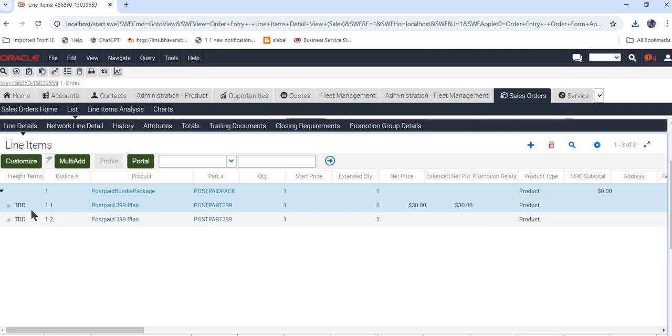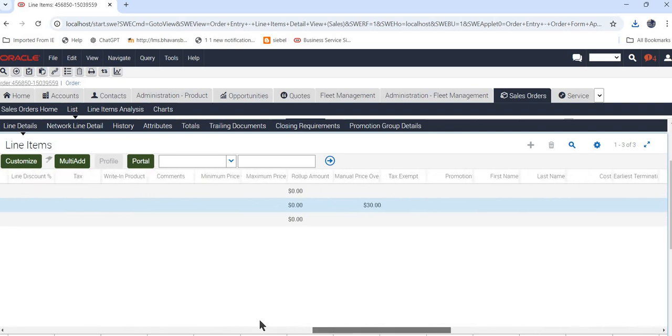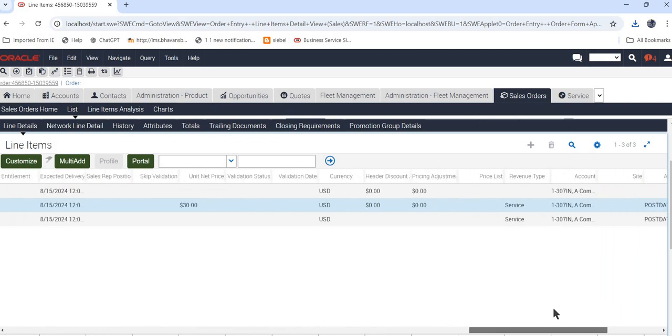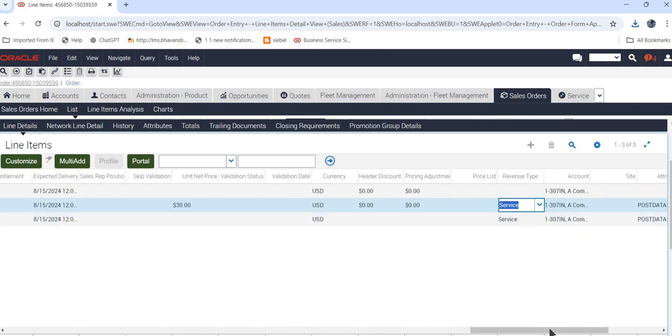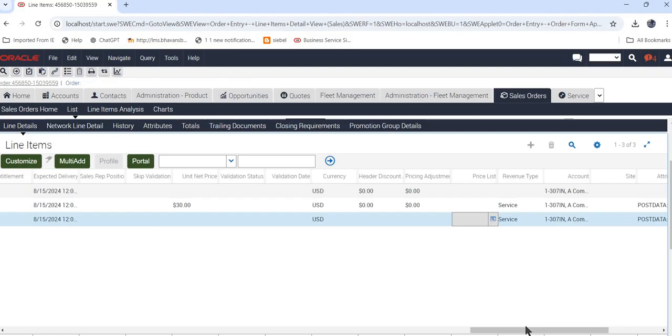The quantity field will be 1, and this row is one of the rows that matches the type called service, revenue type service. 2 rows have been queried. You can see in this output 2 rows have been queried.